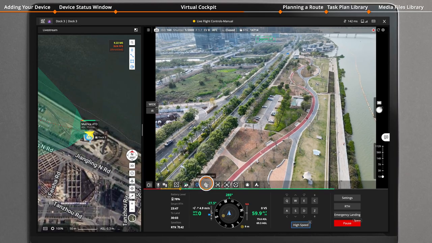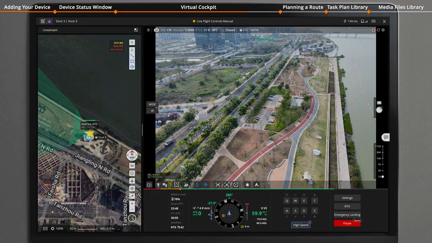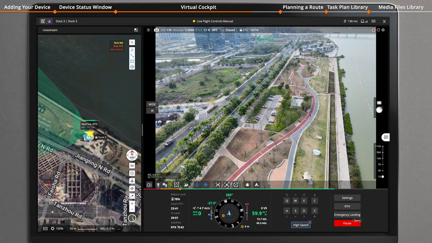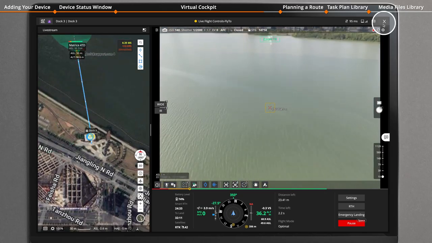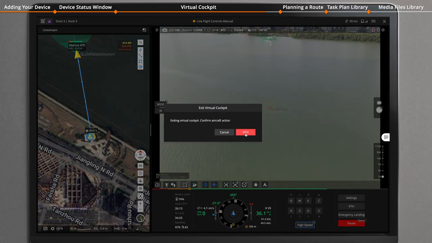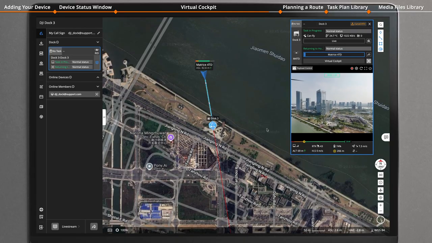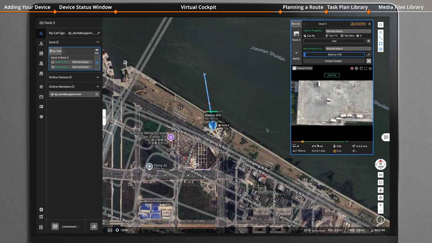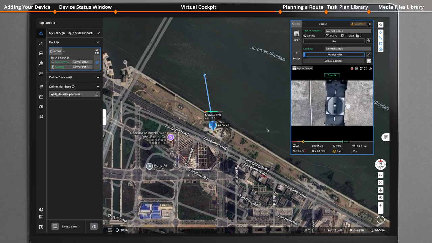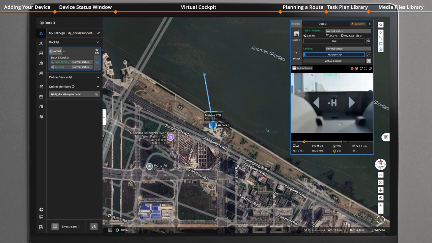Enable the laser rangefinder function. It will display the distance between the subject and the dock aircraft, as well as the altitude and coordinates of the subject. Select a pinpoint on the map. Right-click the mouse to set the aircraft to fly to the location. After all the operations are completed, click the Close button on the top right of the screen to exit. If the aircraft has no flight route task before entering the flight control mode, after exiting, the aircraft will fly back to the dock and land on the dock.